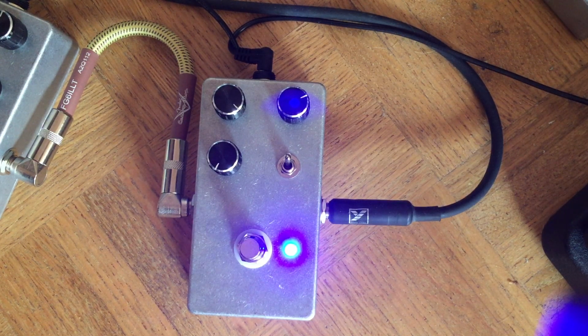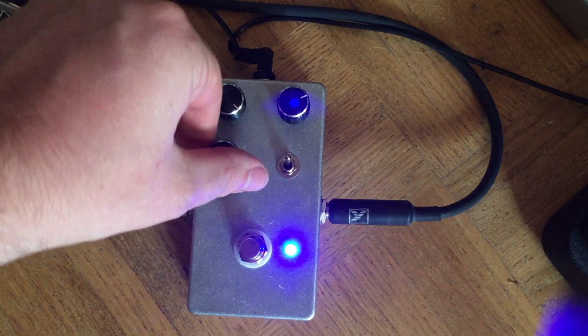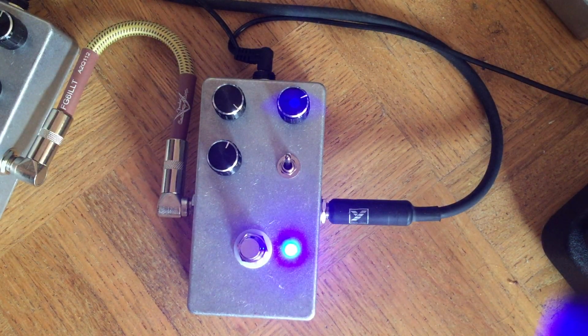There's a trim pot on the inside there that I added because it's a popular mod on many of these Bluesbreaker style clones. Basically, if you're playing into a dark amp and even this isn't cutting through enough, you can just dial that back, and it adds resistance to a pot that's rolling off frequencies, and it helps prevent even more of those treble frequencies from getting lost, so you can get even more brightness. But for the purposes of this demo, my Blues Junior is pretty bright and clear sounding with all the mods I've done to that, which I won't get into right now. So I don't need the extra presence or brightness or anything.